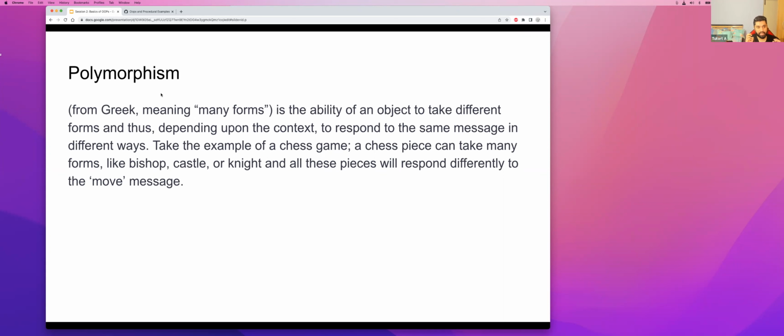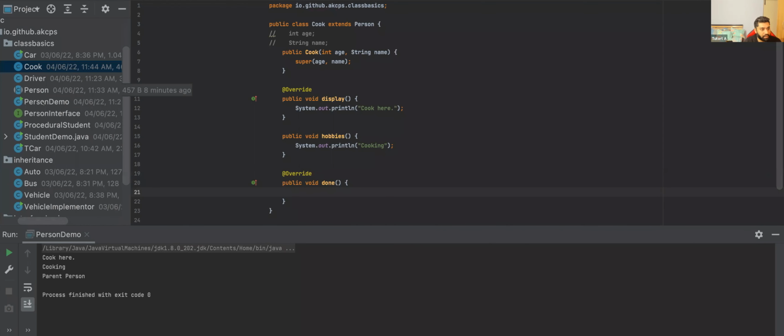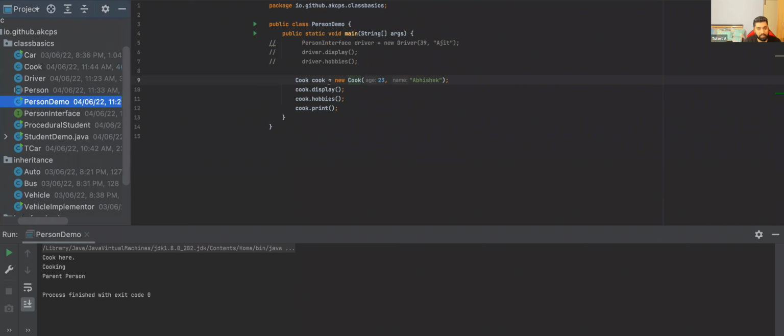And in a few examples which we have already done before, we have already seen polymorphism. So if I go back to the person demo example, we can see this, right? When we say PersonInterface driver is equal to new Driver, I could assign a different class to it at runtime, right?